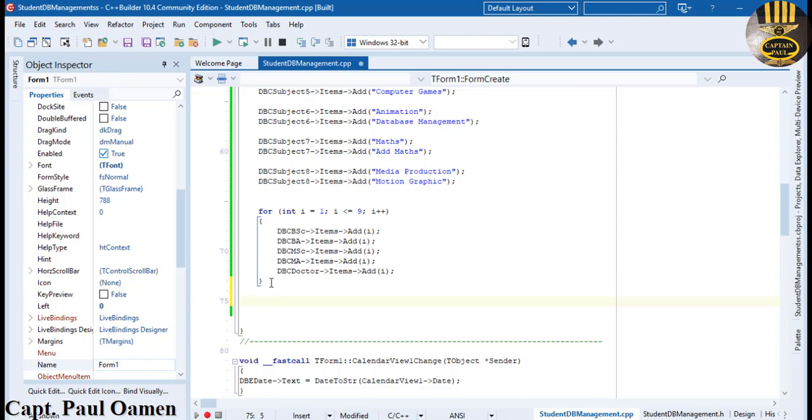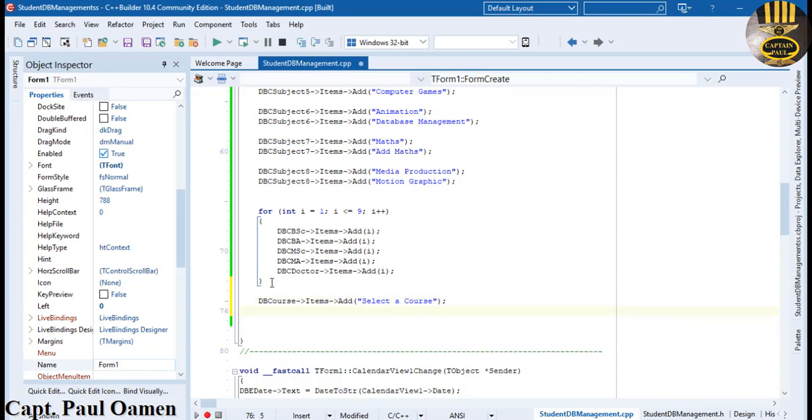The very first one, I think the name is DB course, point to items, and add as follows. I'm going to just add select a course. There we go.